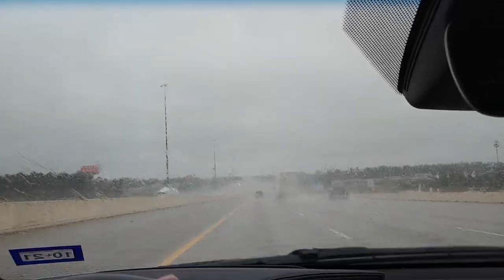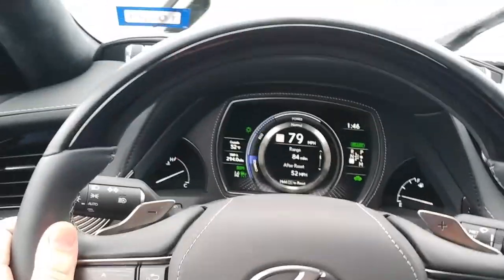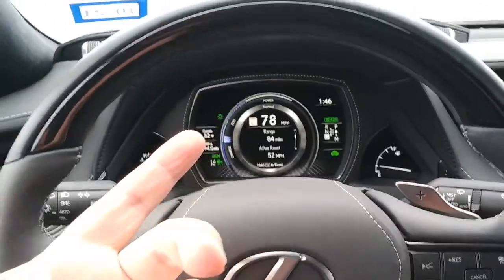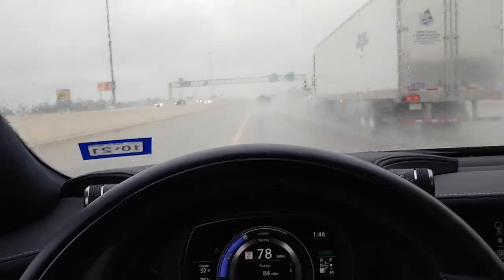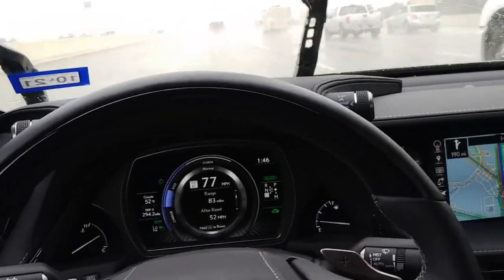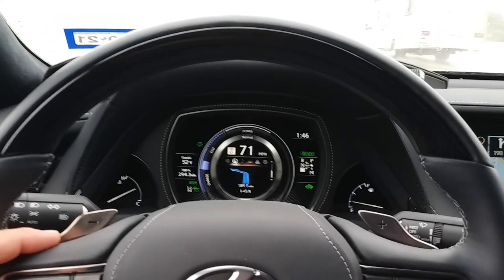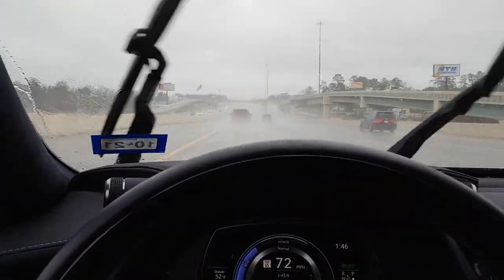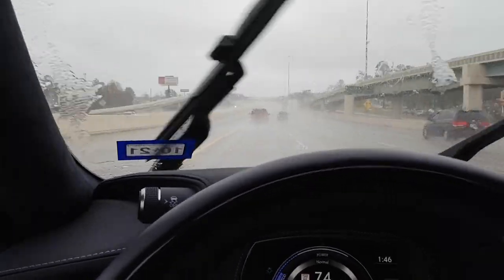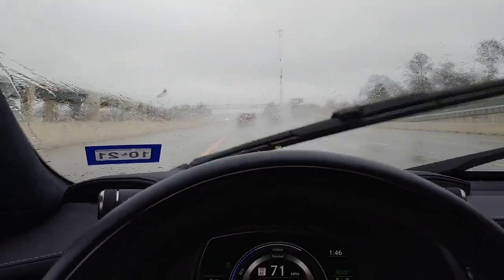So it occurred to me, I'd like to put this on my best cars I've driven playlist, but it has a few issues with the way it lays out all the information. It's a great car for a road trip, but it isn't ideal when you need to actually plan your trip while you're driving. For instance, I have to go to the screen to see range, and that means I can't have the screen with the information on it, and I don't like the heads-up display when it's on, which is that information there. And that doesn't really show me anything I need. I don't need the compass. I don't need you to tell me radar is ready. I want to know more telematics than that. So I turn it off.